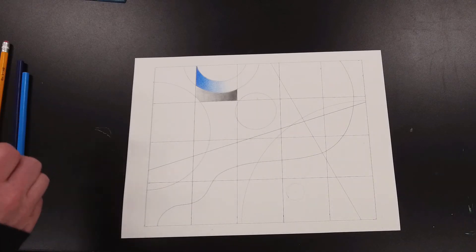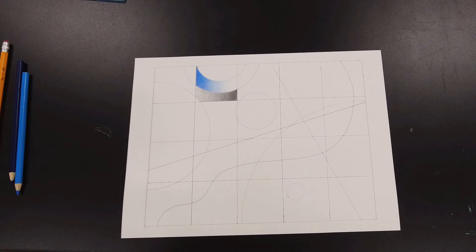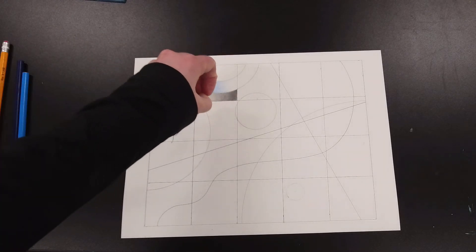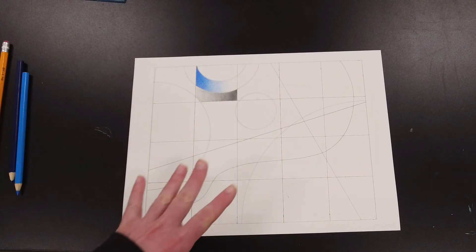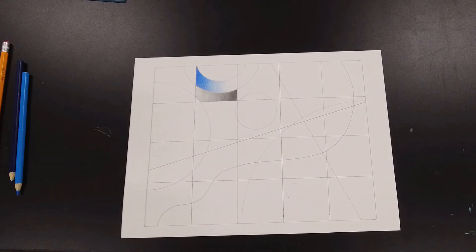Then that would be two shapes already done. Remember you are required for this first little bit to make sure that you have five of those completed. It can be five that are in a cluster, it can be five that are spread out wherever you might want them to be.